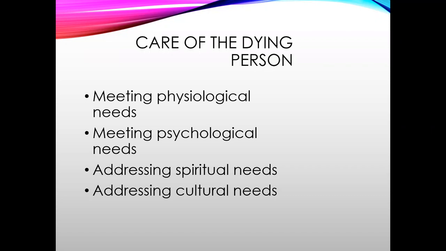Meeting the psychological needs. Everyone involved with the patient should know exactly what the patient and the family have been told. Most patients want to know their prognosis as soon as possible so they can put personal affairs in order, share their feelings with their family members, and come to terms with their life and death. That does not mean that you, the nurse, need to give them the results before the physician does. That's the physician's scope of practice.